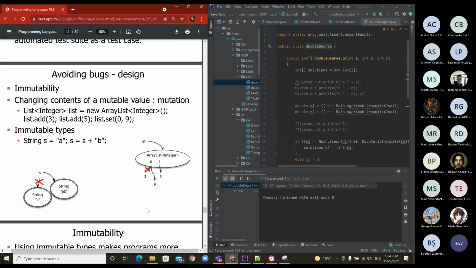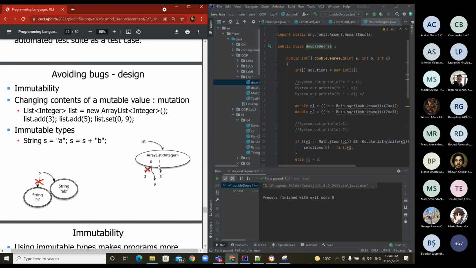Also, you have bugs such that you can have a list. Here you have a list of integer values. You cannot have a list of lists. You have a list of array list, and you can add numbers over here. You don't have a limit. For this integer, you add a number 3, a number 5. You can also have this set of 0, 9, meaning that firstly for your array list, on position 0, I allocate the number 3.